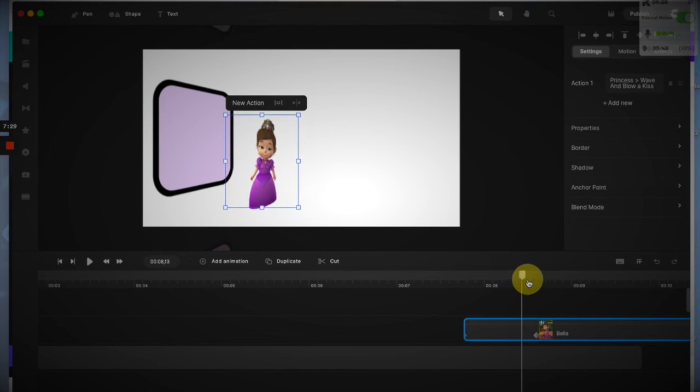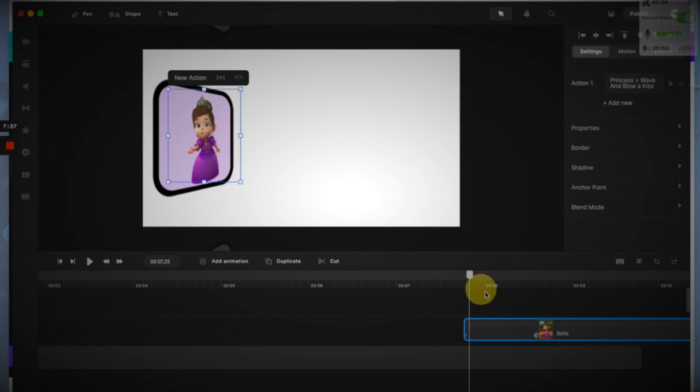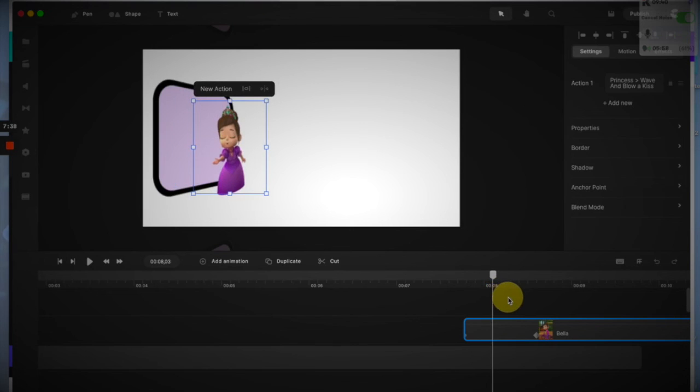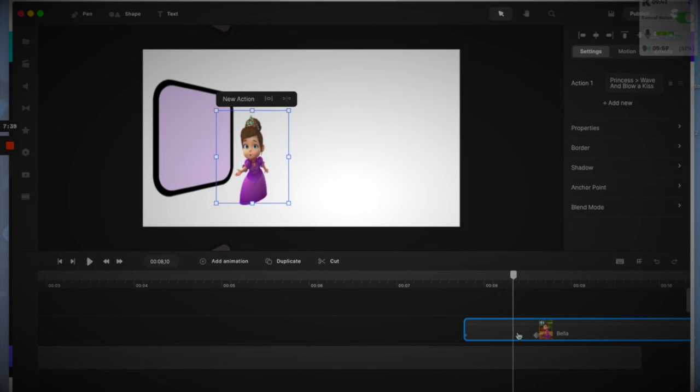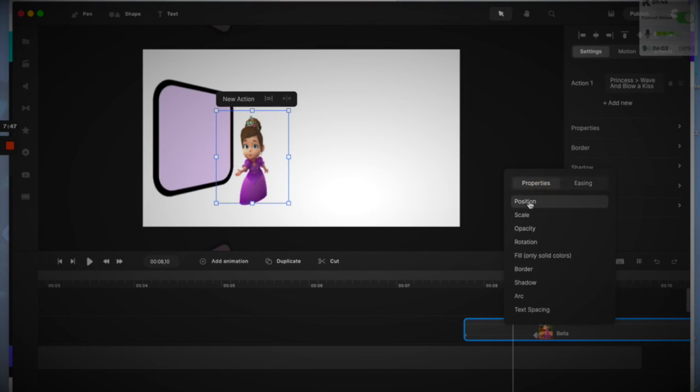But now what you see is because I skewed on that Y-axis right there, when she comes down, she's still kind of skewed, and that's not what we want, right? So I have to go in and not only do position, but I also need to do rotation.